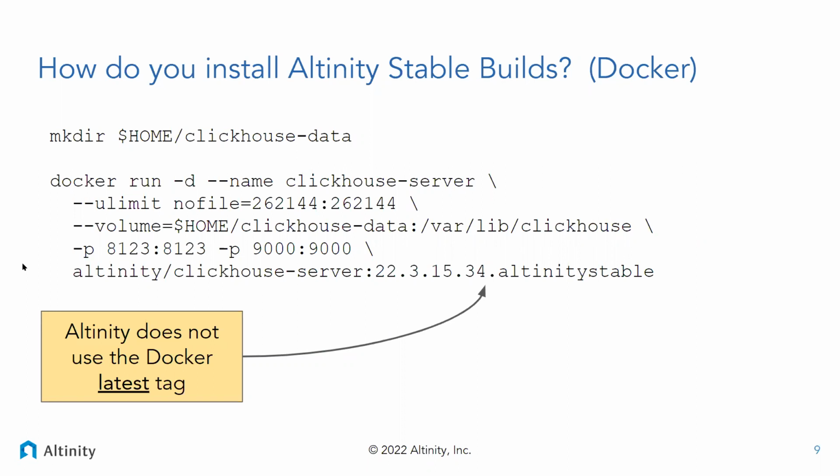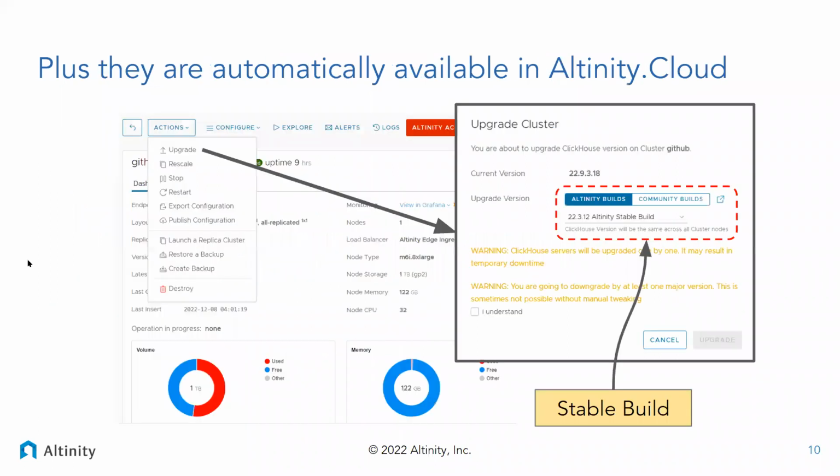One important thing, if you're using Docker, is that we do not support the Docker latest tag. The reason is that it's not considered a good practice. You really want to know what version of the container you're getting. So you'll have to give the specific build number. It's pretty easy to find inside Docker Hub.